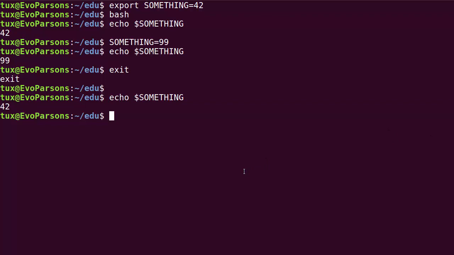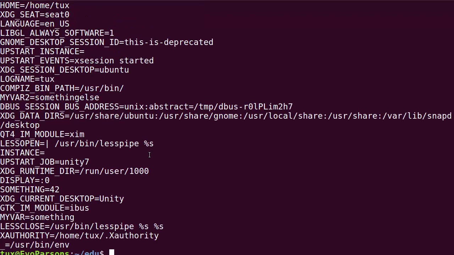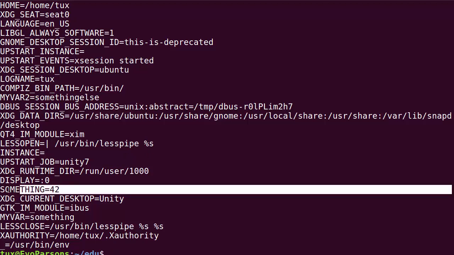A few more things I need to mention real quick. How do we get a list of all of those variables that are actually inside of our environment? Well, there is a command to do that. I can type the command env, and the command env is going to list everything that is inside the environment of my current shell. So you can see that here we have the something, okay?